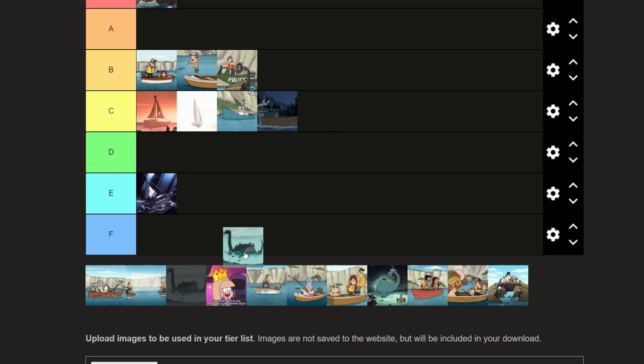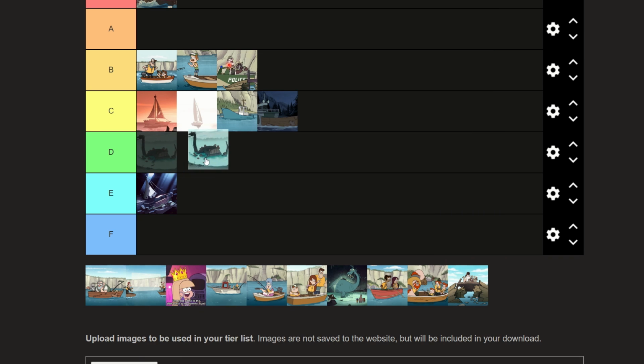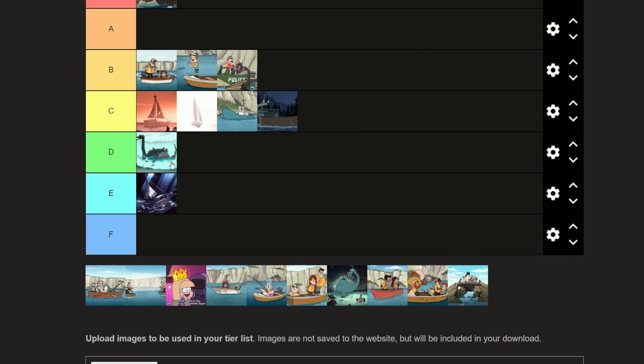Okay, next we've got the ship that the Beavers were using as their home. As a ship, it doesn't actually do anything because it's destroyed, but it's the home of the Beavers, which is pretty cool, so I'm going to put it in the D tier. D tier because it doesn't do its job as an actual ship, but I also give some slack because it's the home of the Beavers, and the Beavers are pretty cool Gravity Falls characters.